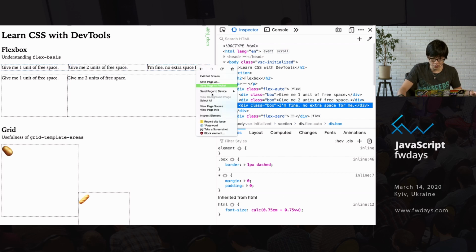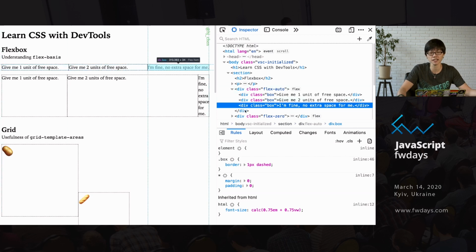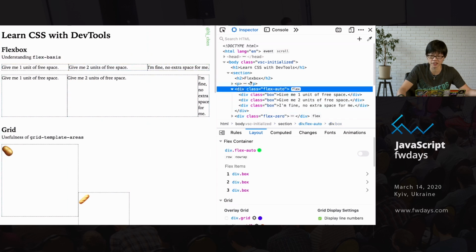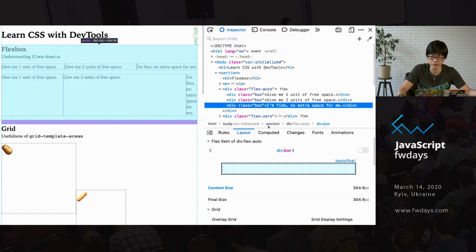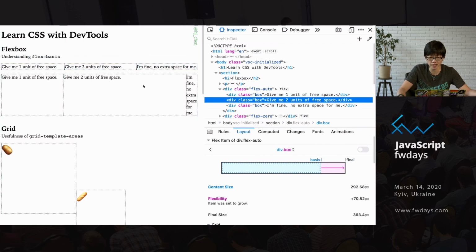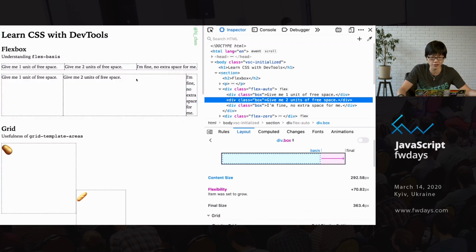So that's the basic starting size, which the browser is going to start calculating what your end size is, and the Flexbox inspector can show this. So in this current context, if you highlight a flex item and you click on the layout panel, what you're going to see is the browser is going to tell you what the content size is and what the final size is. If I highlight this one where there is some extra space and clearly it grew, the browser is also going to tell you how much your item grew by. So this is the amount of space that the browser grew the second item.